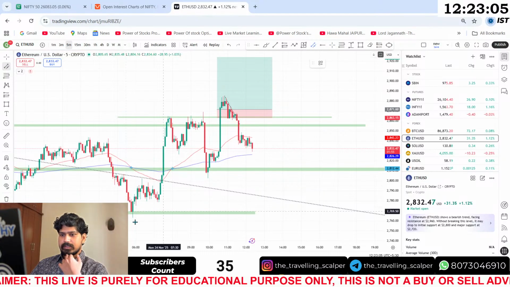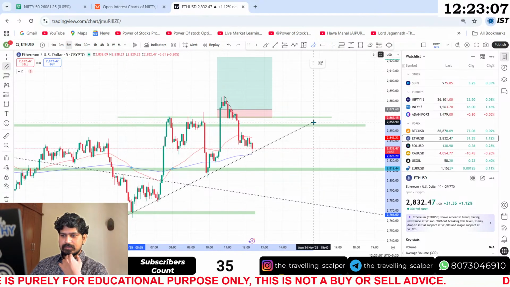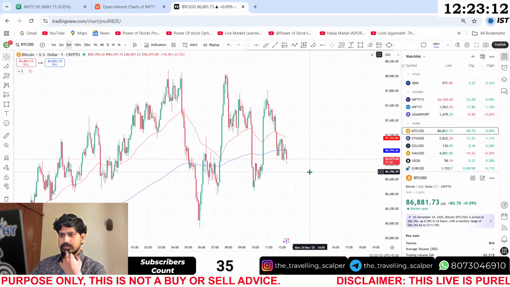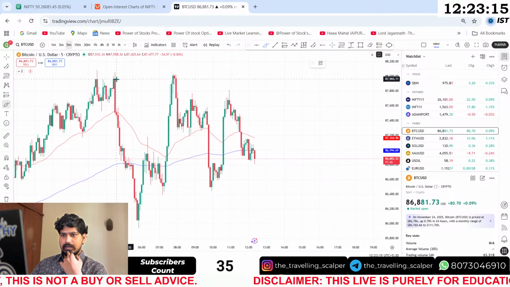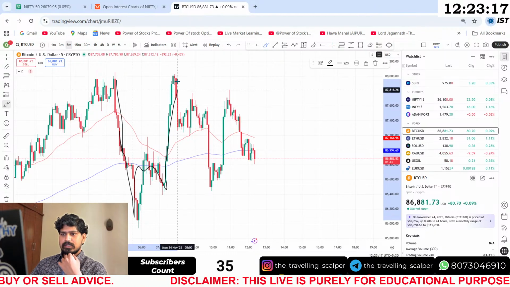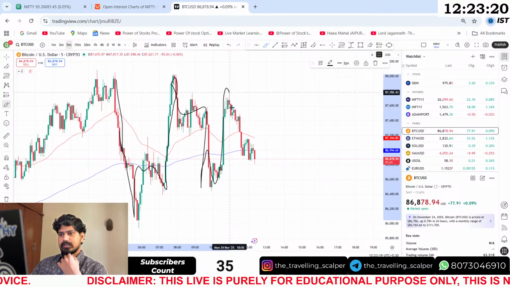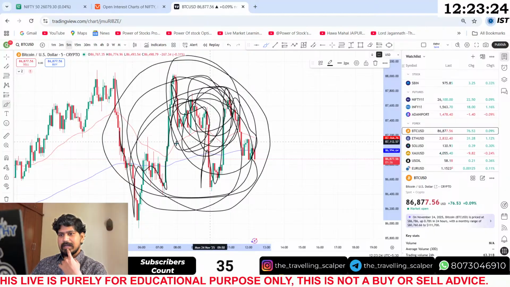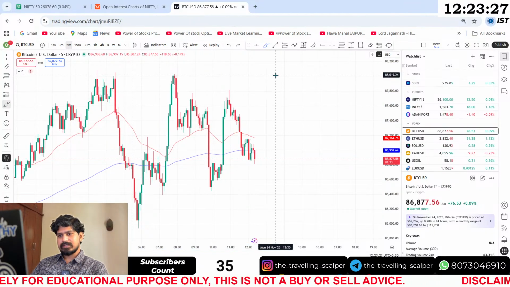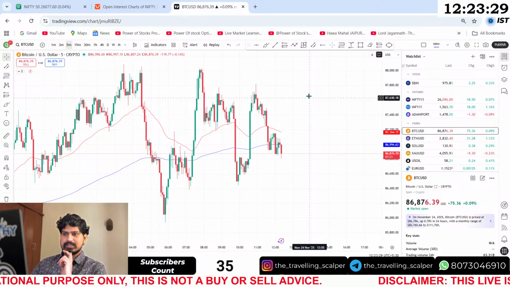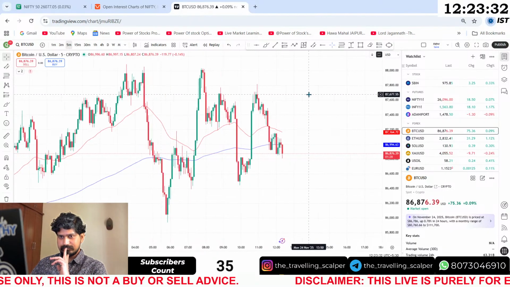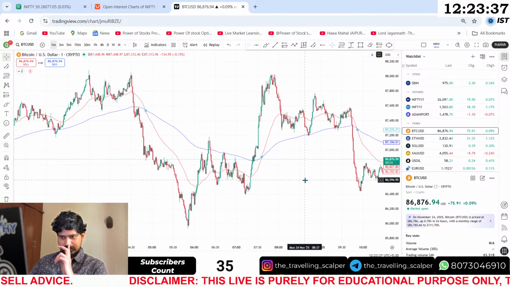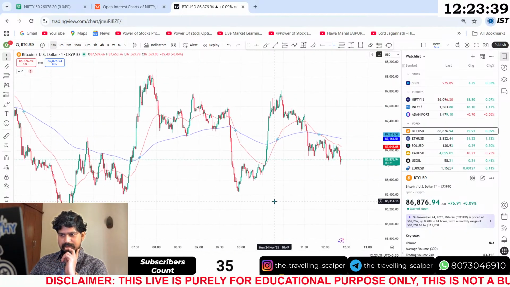I don't know what is going on in the market. Here a trend line is visible, I can mark this trend line also. Even in Bitcoin, if you look, there are again huge red candles back to back, and again huge green candles back to back, again red candles, again green candles. This is pure scalping. This is a nice thing, but if you are a positional trader, this will disturb your psychology. For 1 minute scalpers, this is a good thing. You can do entry and exit quickly.